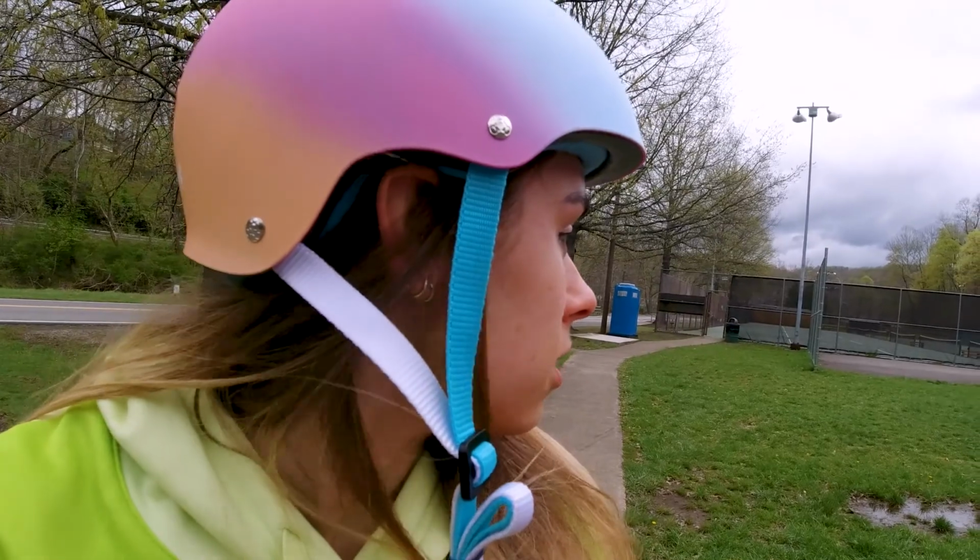I was driving into the skate park, and as I was driving in, I noticed that every single tennis court was open. And I'm like, this is my opportunity. I am going to work on my skate dancing because I can go for so far. There's like 5 or 6 entire tennis courts completely open. Not a single person there. So I'm gonna go down and back so many times, working on that downtown.